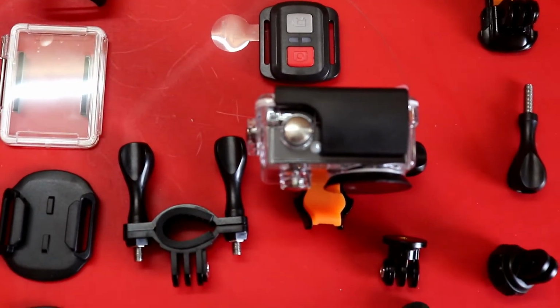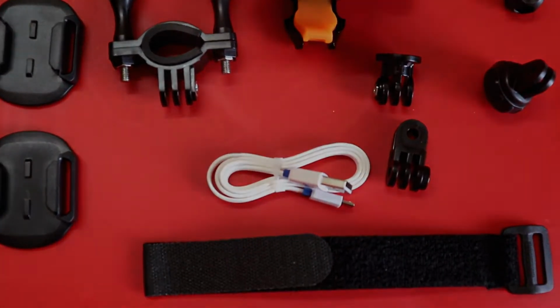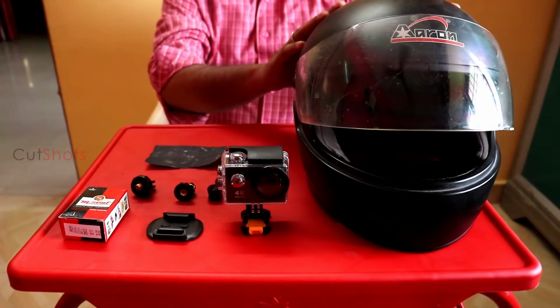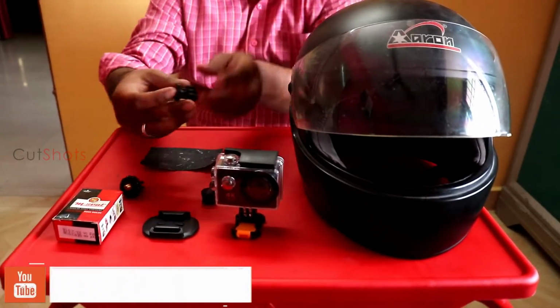Hi guys, today we see how to mount the action camera on the helmet. We require camera mounts which come along with the action camera.